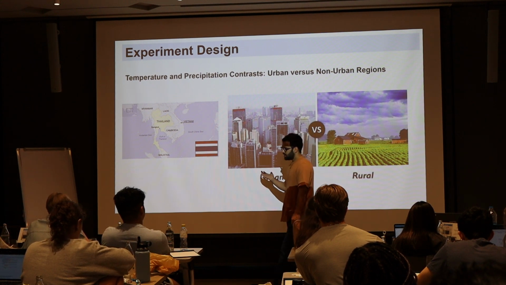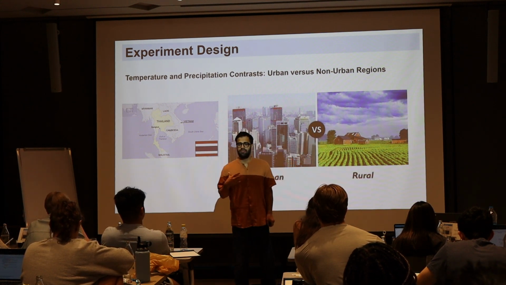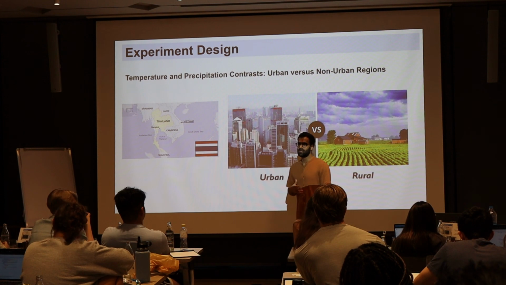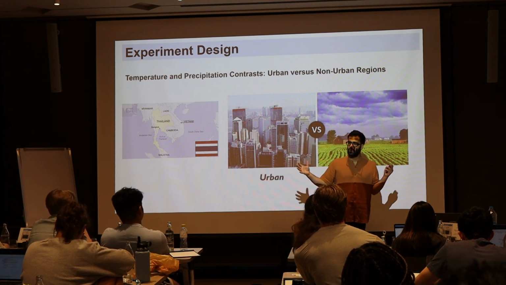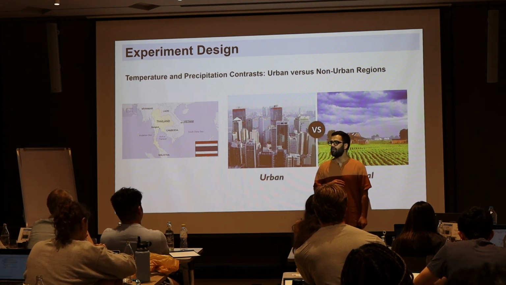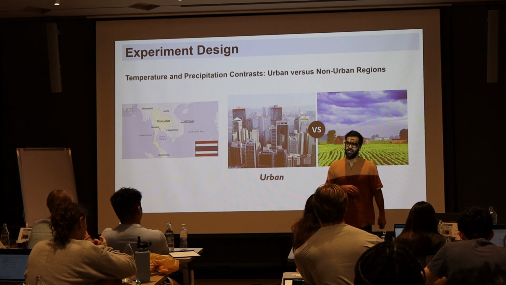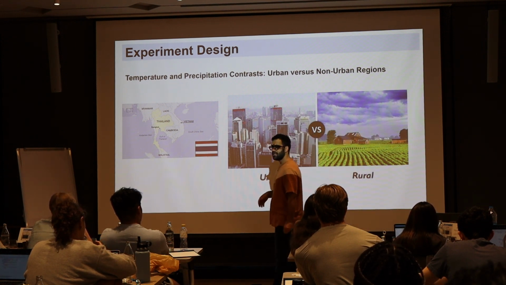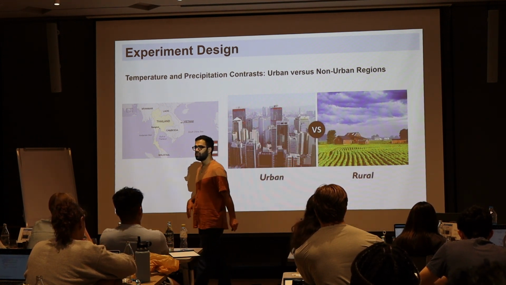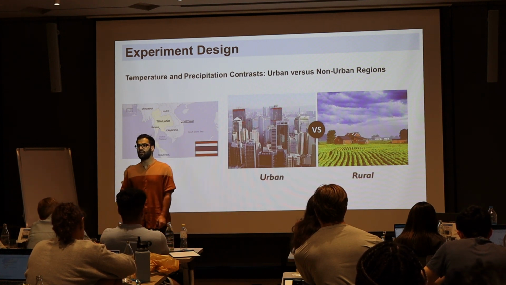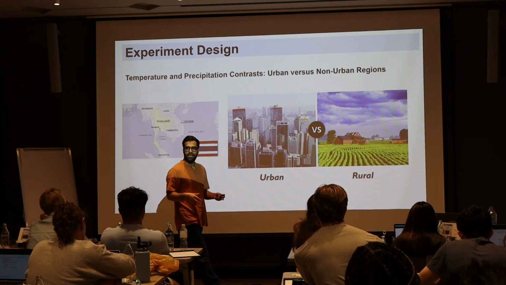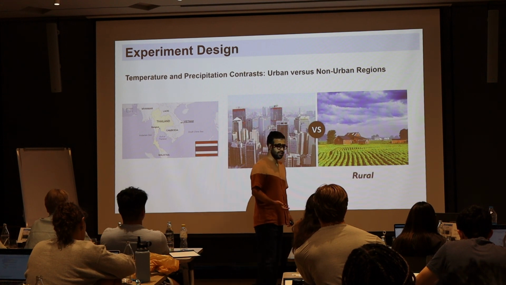Then we have the model data. It comes with the physical processes, physical equations. When you run the physical equations for the entire globe in a 3D model, then you get the model data. Then we have the reanalysis data. We combine the model data and the observation data together to get the reanalysis data.